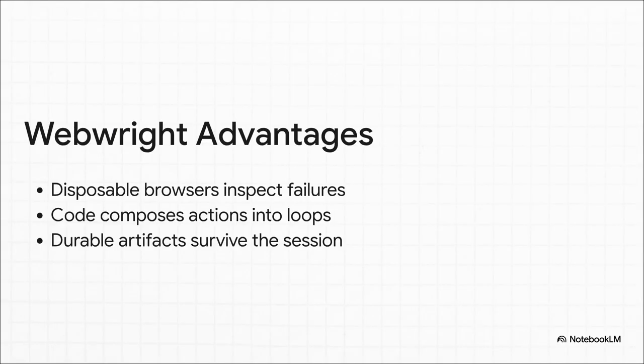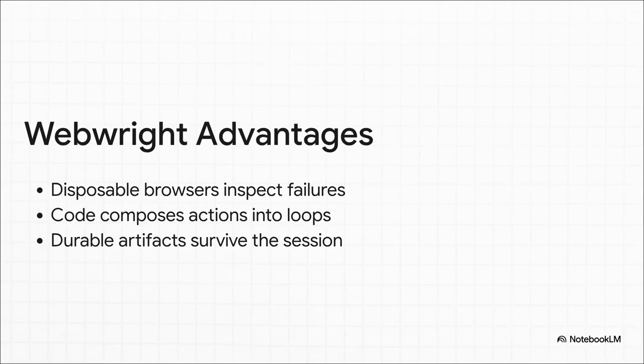So giving an AI a terminal environment, it's a total game changer, really for three core reasons. First, because the AI is living in a terminal, it relies on actual code rather than primitive, clumsy clicks. So things that usually trip up AI, like selecting dates, filling out long forms, or extracting data, suddenly become clean, efficient code loops. Second, the AI can spawn these fresh, disposable browser sessions just to test the waters. If an attempt fails, no big deal. It just inspects the failure, closes the window, and tries again.